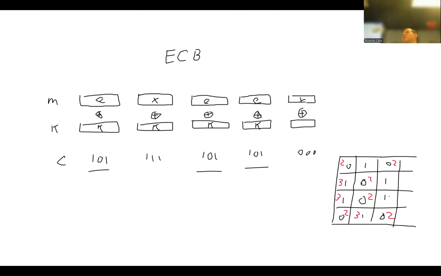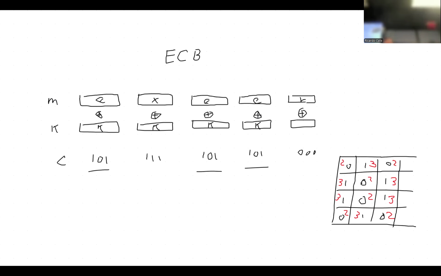But what happens, even though I converted them to another number, they're still all the same thing. And so the pattern remains. You guys see that? And that's why in the ECB example, we could still see the circles and the squares. And it's similar to this idea, right? It gets to the heart of what makes a secure cipher. Any questions? Is this making sense?